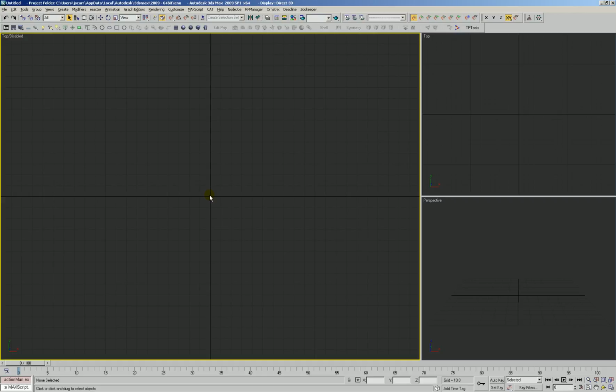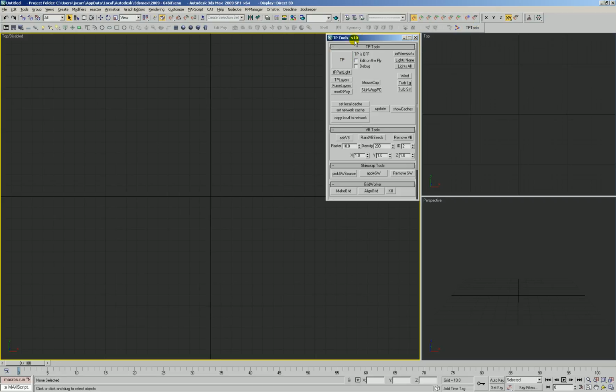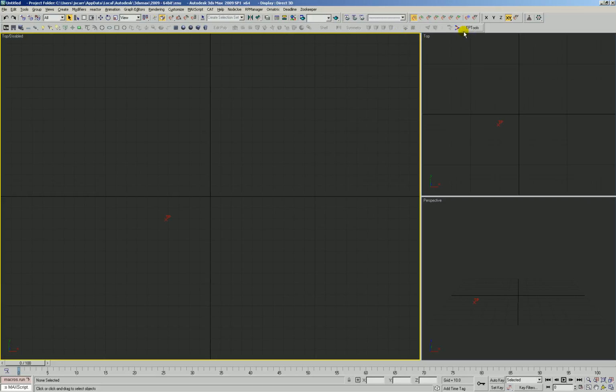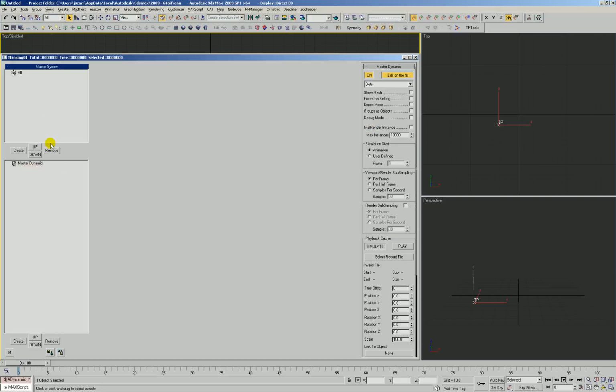Okay, in this video we're going to take a look at the distance condition, because the distance condition does some pretty special things for us. We're going to use our TP tools icon, which is just a custom rollout with some common functions. This is going to be updated and included on the DVD so you can use it. Basically, it just creates a TP for us and does some other utilitarian things. But we want to take a look at the distance condition.